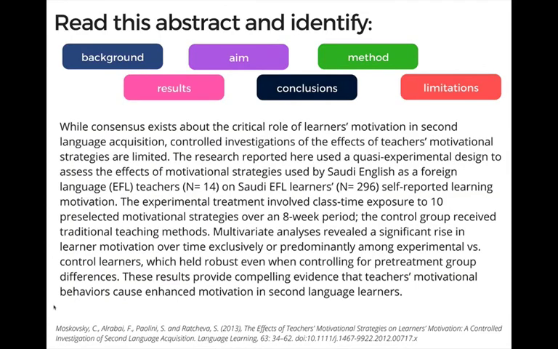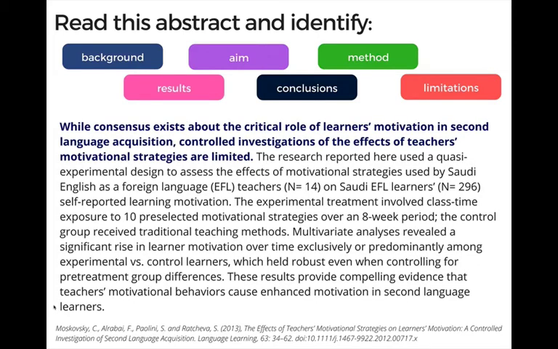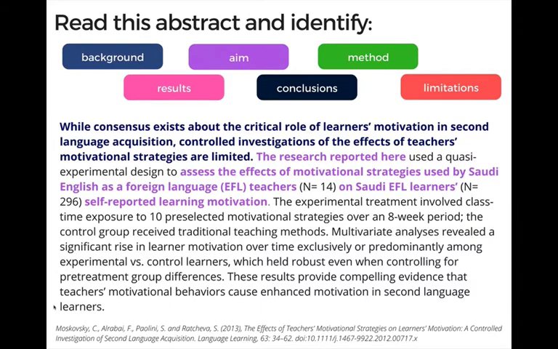Let's look at a sample abstract. Pause the video now, read the text, and identify each of the sections below. Here, we can see the background. Keep this to a minimum. Only tell your reader what they need to know to understand the rationale for your investigation. The aim should be expressed as clearly and precisely as possible.